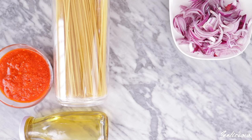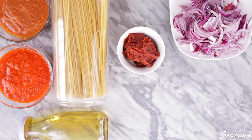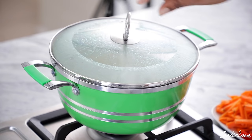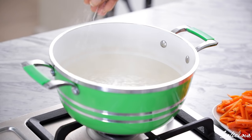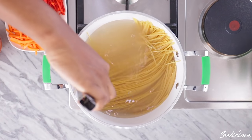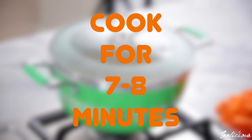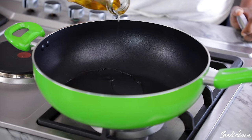For this recipe you need some spaghetti, vegetable oil, onions, tartashie and tomato puree, some tomato paste, spices, mixed vegetables, salt, and some chicken pieces. To cook the spaghetti, bring a pot of water to a rolling boil and season with some salt, then grab the spaghetti and add it to the pot. Cover the pot and allow to cook till tender — this should take roughly about seven to eight minutes, but be careful not to overcook.